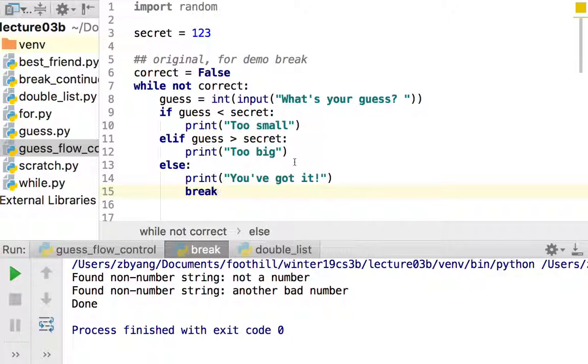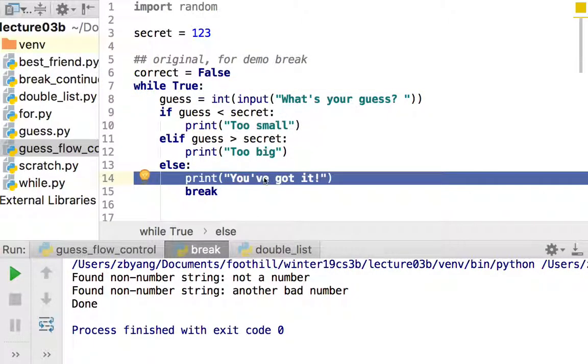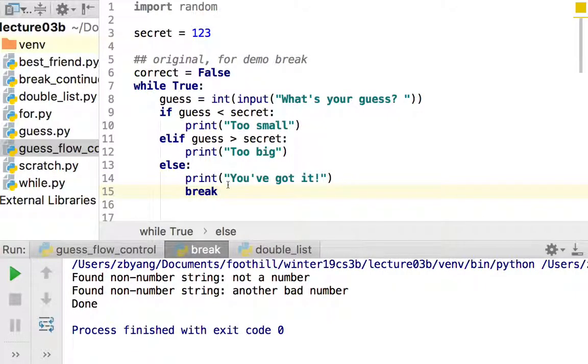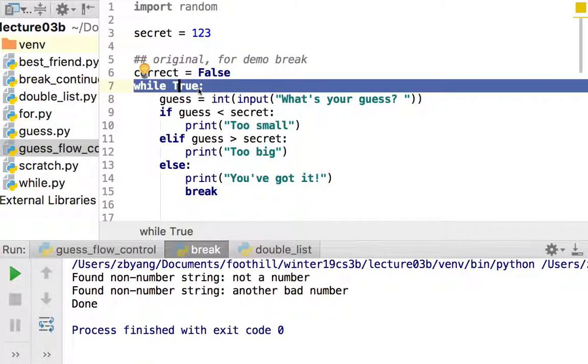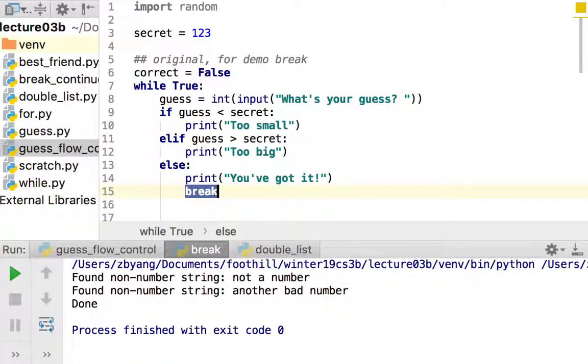If that were the case, we really no longer need a condition to terminate the loop. So we can just say, okay, we'll repeat this forever, and when the user guessed it, we break out of the loop. So it's really not a forever loop. If you just look at the loop control, it looks like an infinite loop, but it's not, because we do break out of it when we guess the secret.